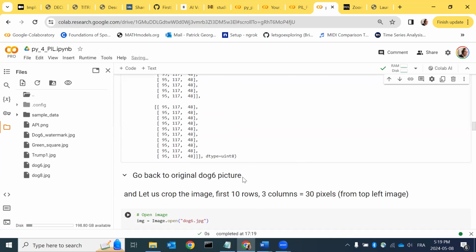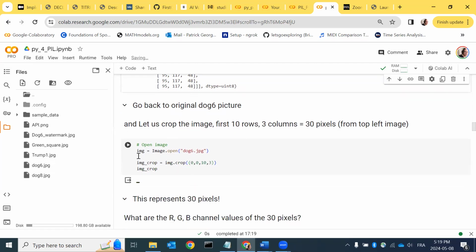So let's go back to the original picture of the dog. Again, I use the open function. I pass the name of that picture as the argument, and I assign this expression to this variable.